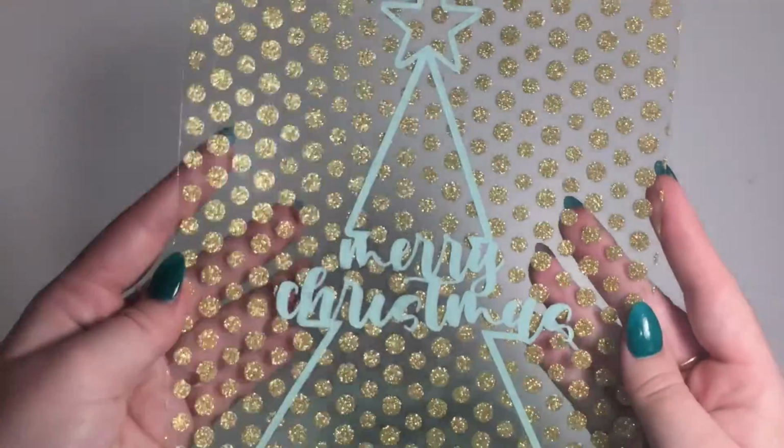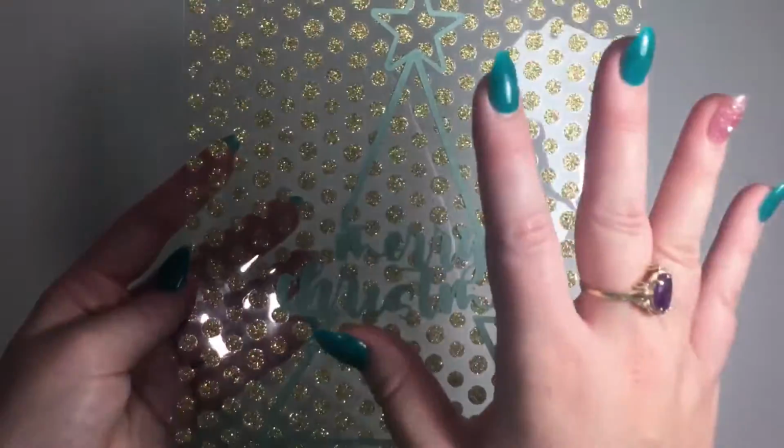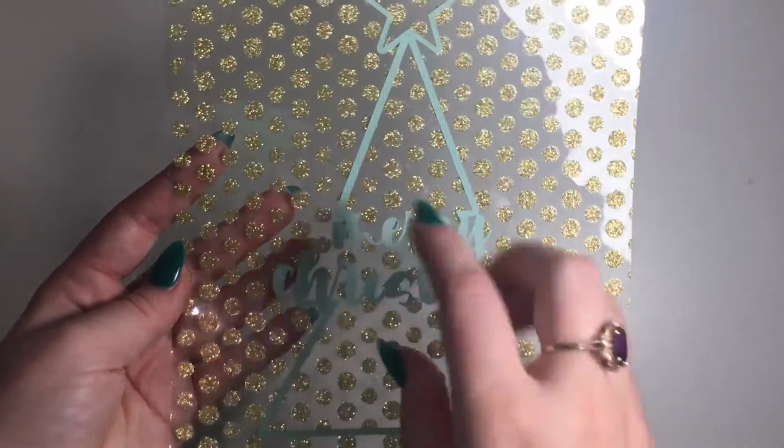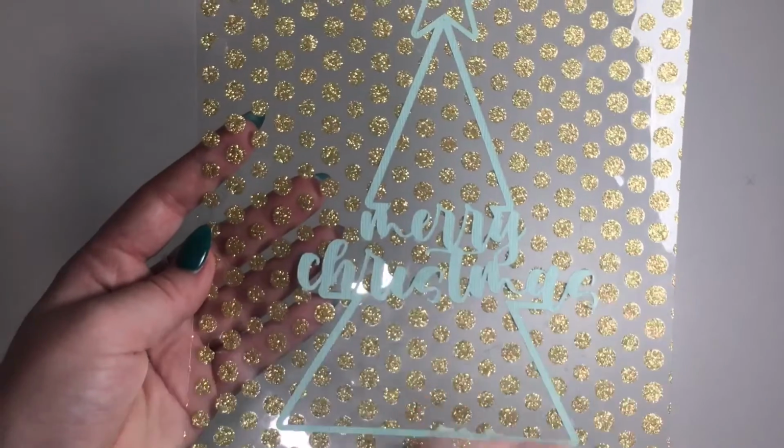It's got that really beautiful scripty font that I like using, and this is a singular piece. It's all welded together, so you don't have to paper piece all of those together. It comes out cut together as a whole.